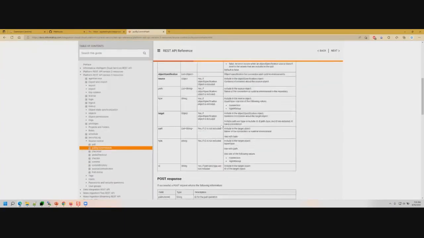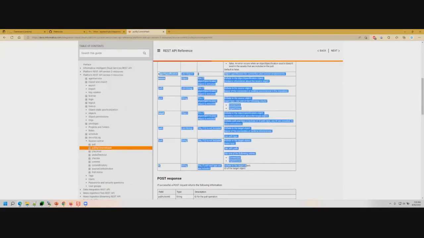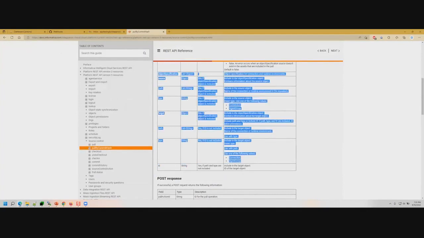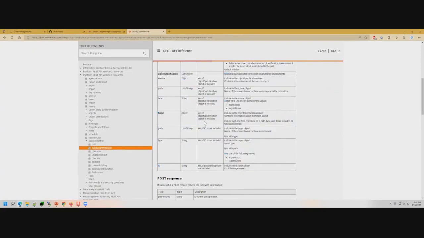Okay, so we have to provide this object specification so that the process will understand that if there is a difference in configuration from one environment to another, what mapping needs to be done, for example the dev connection is different from the UAT connection, or the dev agent is different from the UAT agent. We have to pass the custom configuration using the object specification.